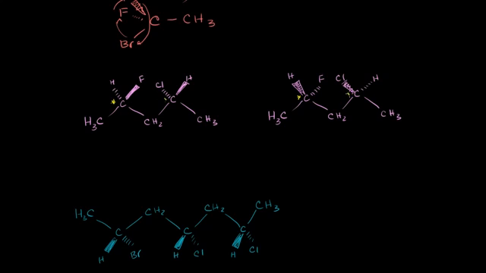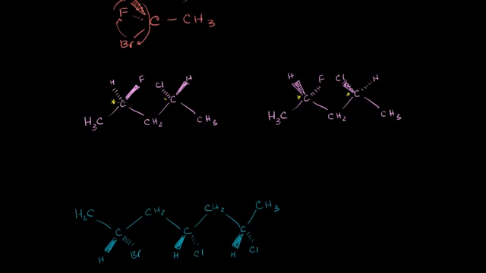So each of these molecules has 2 chiral carbons. And it looks like they're made up of the same things. Not only are they made up of the same things, but the bonds are made in the same way. So this carbon is bonded to a hydrogen and a fluorine, and then 2 other carbons. Same thing, a hydrogen and a fluorine. This carbon is bonded to a hydrogen and a chlorine. So it's made up of the same constituents, and they're bonded in the same way. But the bonding is a little bit different.